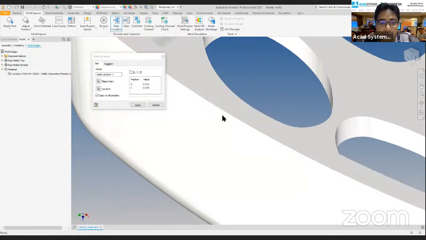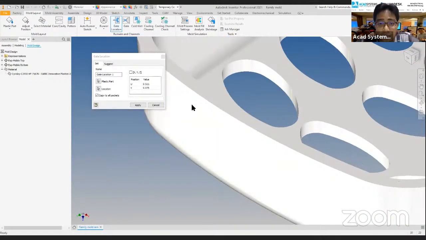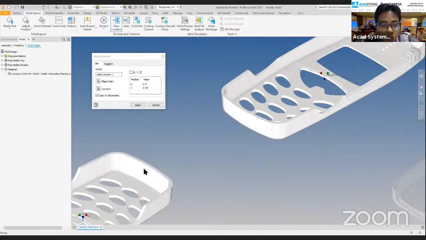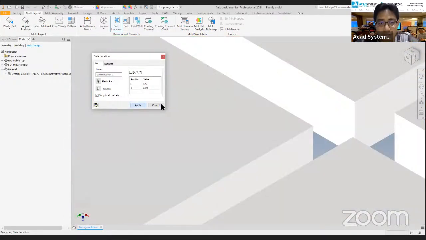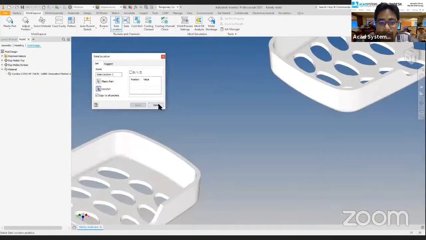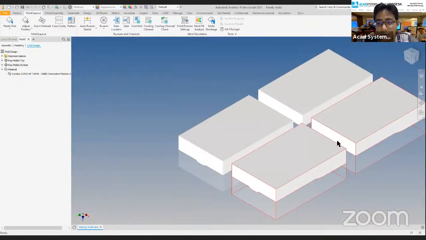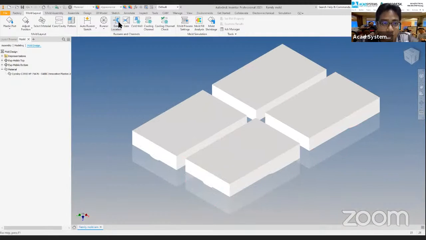Right. So I just simply select over here, and I can readjust the position over here. Let's say 0.9, so you can see this one move. So let me adjust. So let's say 0.5. The location will be 0.5, 0.09. So this one will be applied as well. Apply. We have that one done, and I want to create another one which is over here.